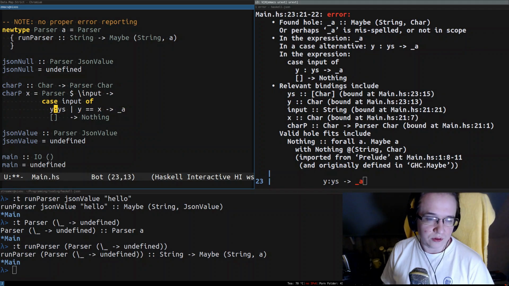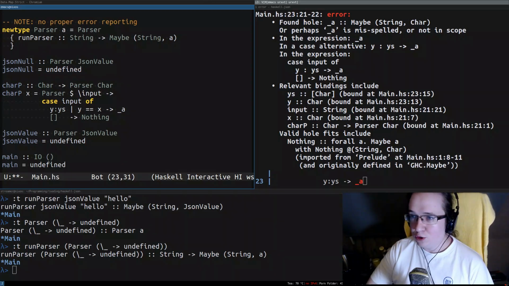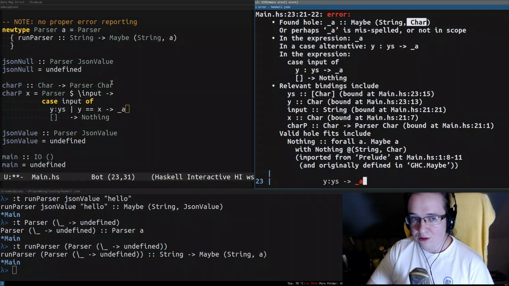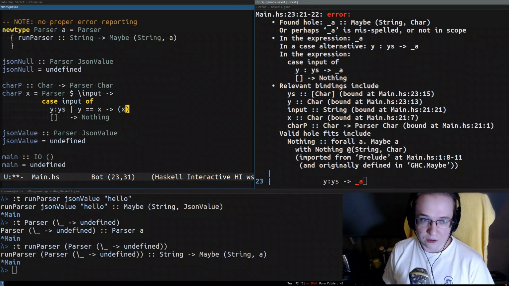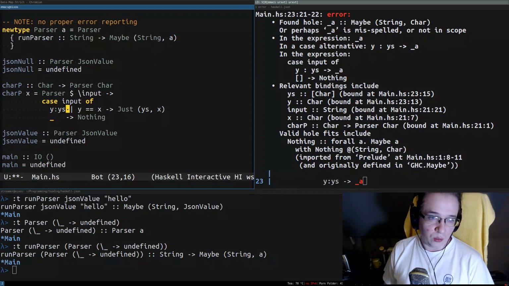If we actually found the character here, what do we have to do? We have to return the parsed value. The parsed value we expect is a character, meaning that it is going to be the character itself, and the rest of the input. What is the rest of the input? Well, it's ys. And on top of that, we have to return Just to indicate that it was parsed successfully. Well, in this case, we can actually generalize this case, so it covers not only empty input, but also when y and x are not equal to each other.